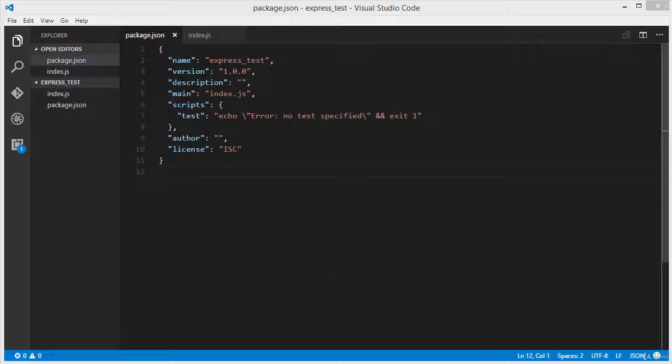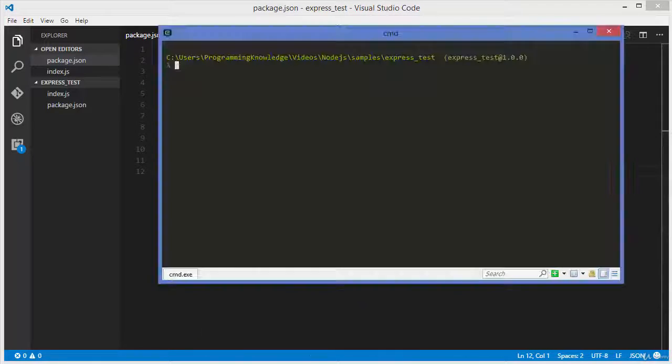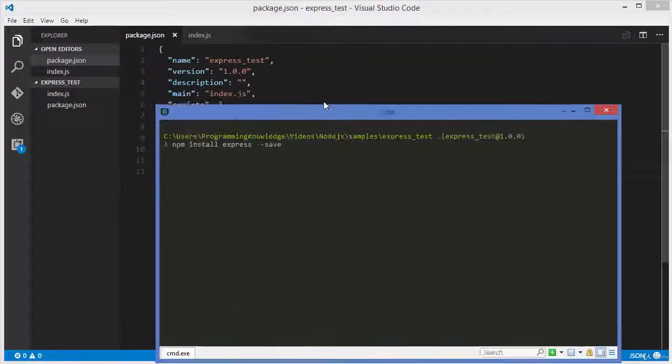Now the next thing we are going to do is we are going to install the npm module for Express, right? So I'm going to just open the terminal once again, and I will just write npm install express, right? You already know this command, right? And I'm going to also add this flag --save, so it will be saved in my package.json file, right?